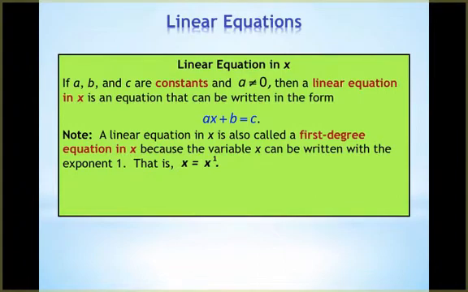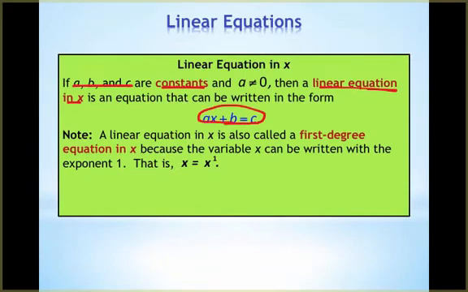So let's start our lesson with a little bit of terminology. First of all, let's define what we mean by the term linear equation. We're going to let the letters of the variables a, b, and c stand for constants or numbers, and a can't be 0. Then we say that a linear equation in x is an equation that can be written in the form of ax plus b equals c.